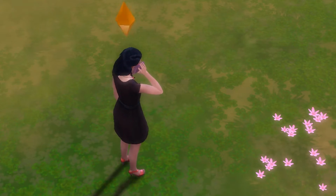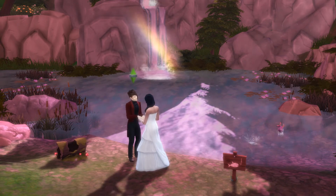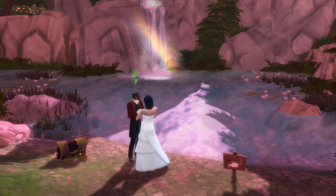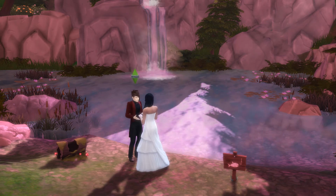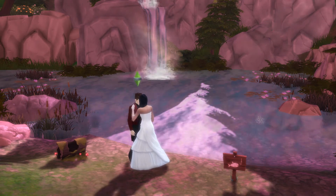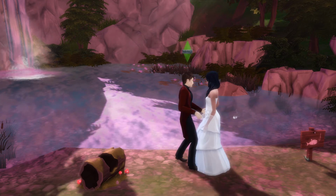This is a really beautiful, magical location in The Sims and has a tranquil foresty vibe, but has also lots of pinks, which really adds to that magic. I find the area near the waterfall is the best or my personal favorite spot, but of course you can go anywhere in the area. You can make it a more grassy spot or you can stick with the waterfall, whatever you like.